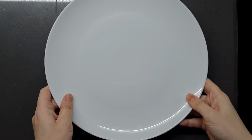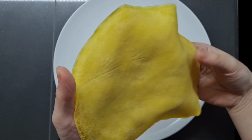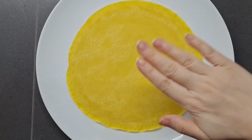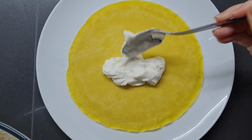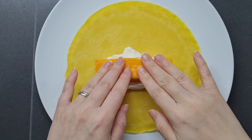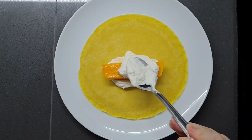So let's put that all together. Let's do a mango one first, since those are the most popular. Now this beautiful side is going to be our outside side, so flip it over so that the cooked side is facing you and facing up. And we're going to do cream fruit cream. So first, a dollop of our lovely whipped cream, not too much at the moment, followed by a nice fat slice of that mango, yum, and I'm doing it sort of in the centre, followed by a little more cream. We're just going to make sure it covers the top.